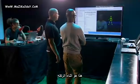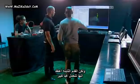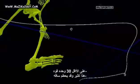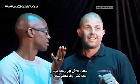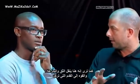This is perhaps the cues that he might get to pick up on. The amount of weight and pressure on the standing foot before he strikes with his right foot, that's got to be huge. It's fairly large. We're talking round about 30 stone going through his foot there. So how come the bones don't break? As you saw before as well, very, very strong musculature. He flexes that leg slightly on impact.